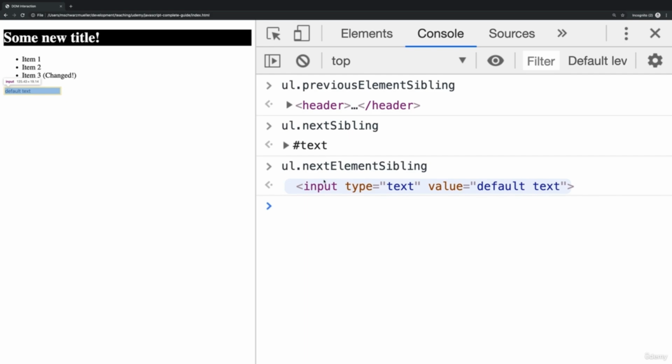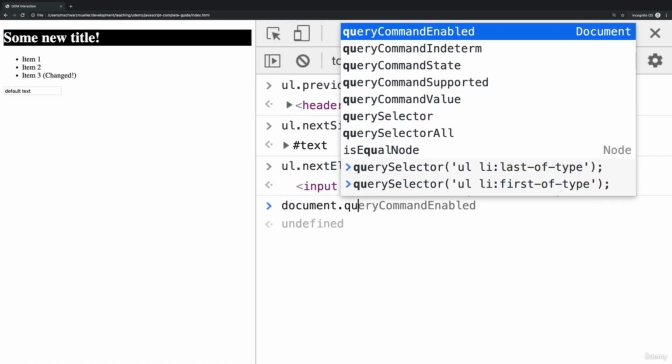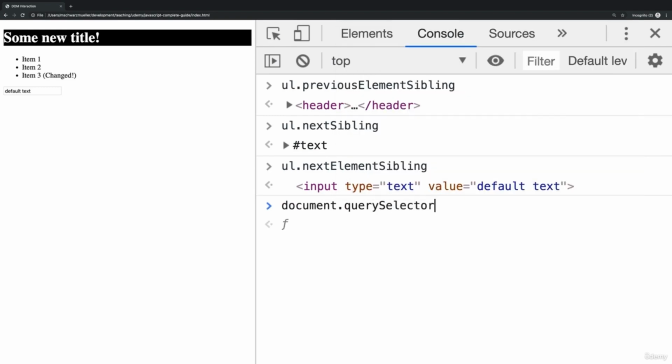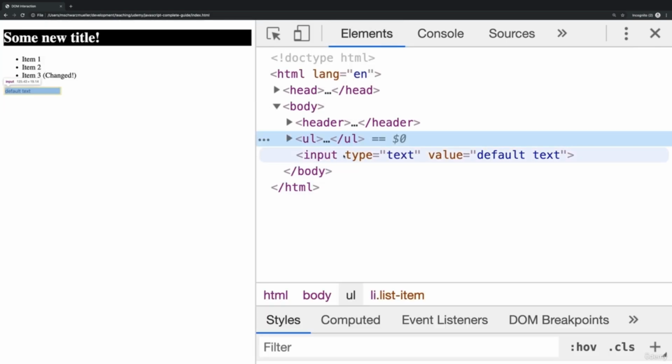This is always useful if you already selected some element in your document and you know the next operation I want to do should be done to the next sibling or to the first child or something like this. Using these traversal properties can simply be quicker than always starting a new query with querySelector and so on. And it's also not just faster for you as a developer, where you don't have to find a selection criteria.